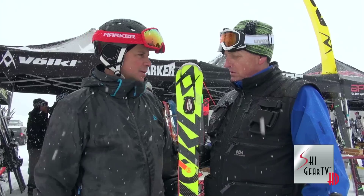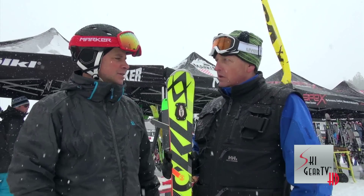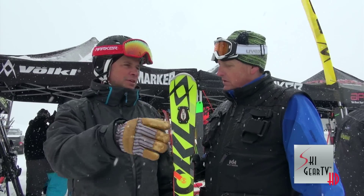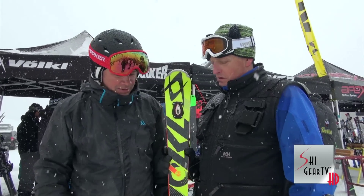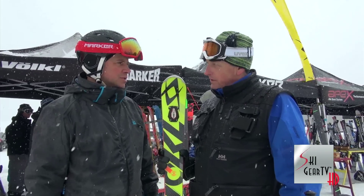The other thing is with the vibration damping of the UVO — you have all the piles of snow so the ski is constantly going like this. With the UVO, it quiets down that vibration so it makes the ski feel more smooth. You also have a little more power thanks to the new Marker XL binding on our new rMotion2 system.